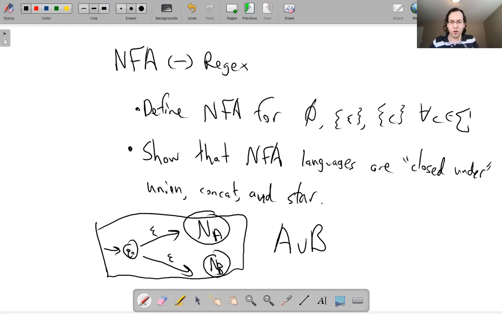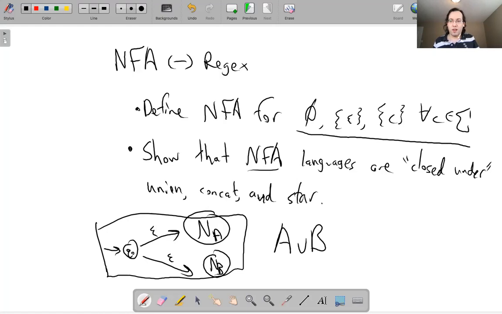And you can similarly show that it's closed under concatenation and star, using similar tricks. And that's in the notes. And because of such tricks, an NFA can clearly do anything a regular expression could do, because a regular expression only starts from the base cases and then uses union, concatenation, and star.